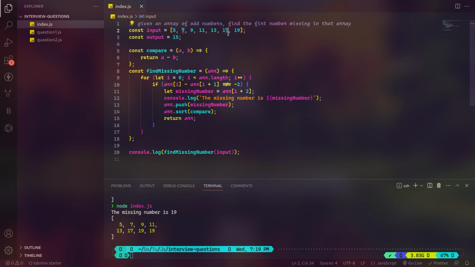But 13 minus 17 is not -2. So it's going for this array index plus 2, and then it's console logging the missing number. It's pushing the missing number into the array, and then comparing and sorting that.